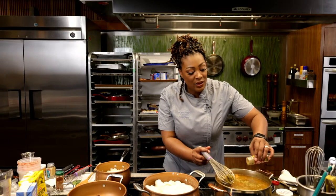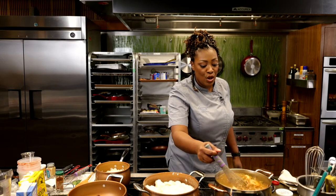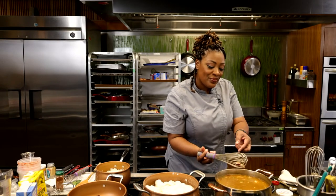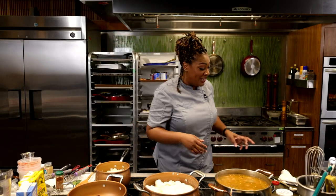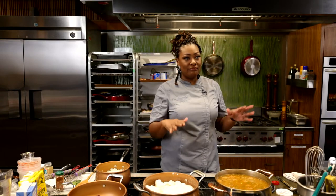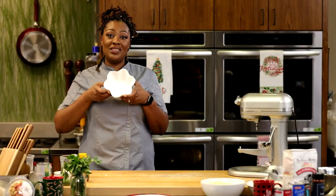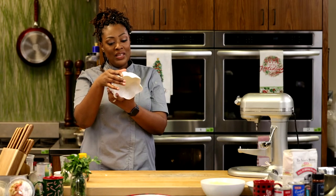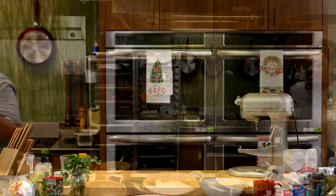That's it. And at the restaurant we'll also add filet right on top of your bowl. We serve it with a little hot sauce, like we're gonna show you now, and then we add a little bit of filet on top. Favorite hot sauce to use in your gumbo, Chef? We make our own, but I love so many different types of hot sauce. Let's just be honest, all of it works for me. Louisiana, I love. Can we talk about how cute this is? Snowflake bowl. Can we talk about how cute 34th and Main is? I love it. Okay, let's eat.